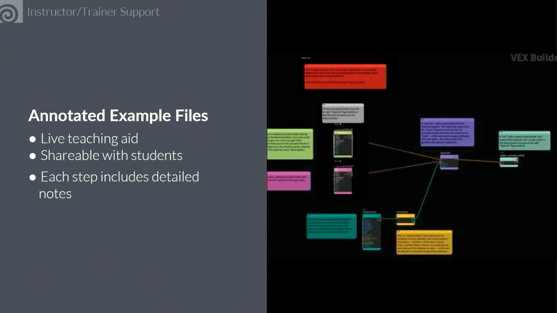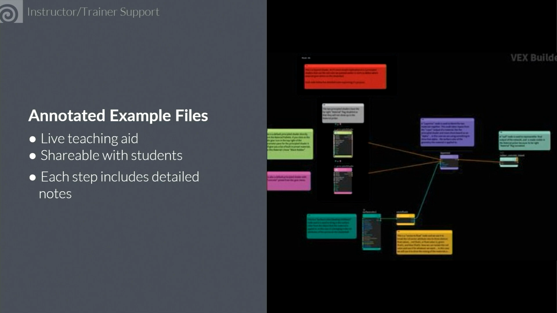And you can use these as well while you're teaching, right? So you could have this open on another screen while you're teaching, just as a little help, just to make sure that you know what's going on as you're teaching these things, in your classrooms or virtually or however that might be going. And you could also, if you wanted to, give those to students so that they can dissect them and see what's going on as well.